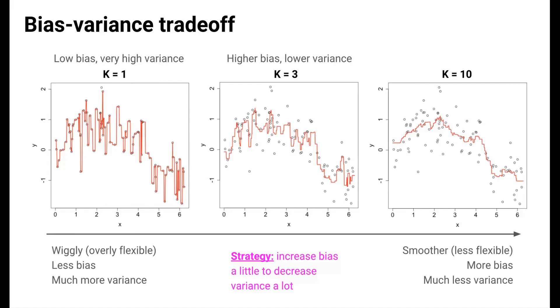A dominant strategy that is extremely common in different machine learning methods is to purposefully decrease flexibility to increase bias, but this substantially reduces variance. This is purposeful thinking about the bias-variance tradeoff in order to decrease test error overall and prevent overfitting.